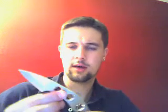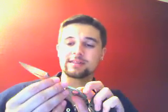Sorry about that lighting. Let's see if I can. There we go. The knife itself is all stainless steel. It's all that 8CR13MOV. I'm pretty sure that's what this one is. The handle is skeletonized. As you can see, it's got 3 radius holes in it. The radiusing in them is very, very nice. It's nice and smooth, shiny, all that good stuff. The handle itself is not 100% radiused. It's just left a little bit square, and it looks okay and everything, but it's still very comfortable in the hand.